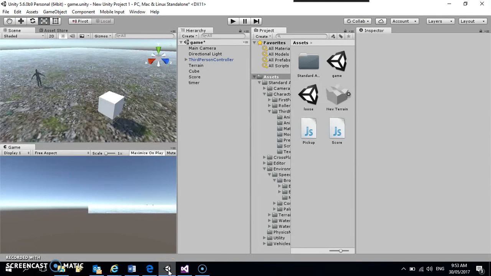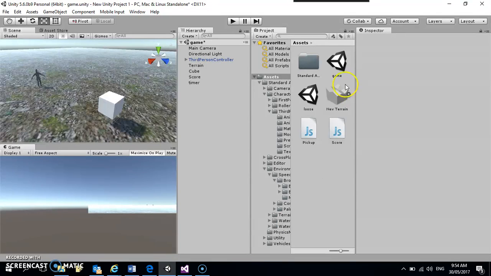So to add to this game, you may have a racing game where you've got to beat the clock, or you could have a race around adventure game where you've got to collect items before you beat the clock. And what happens is when the countdown ends, it's going to load up another scene that says you lose, or it could say buy the full version or anything like that.